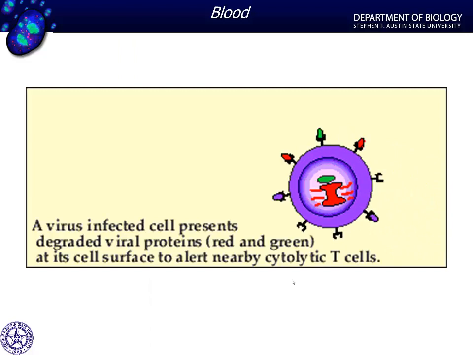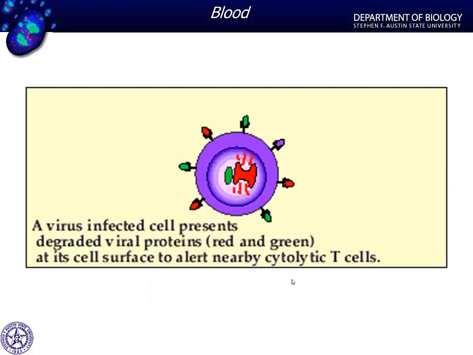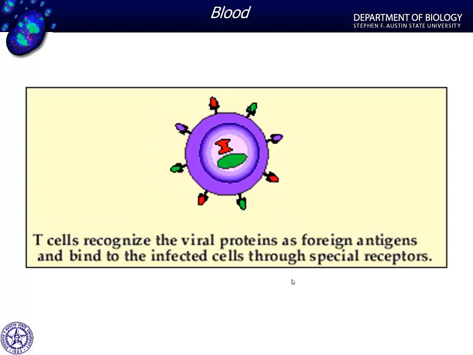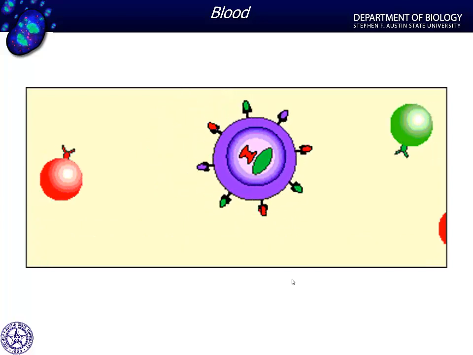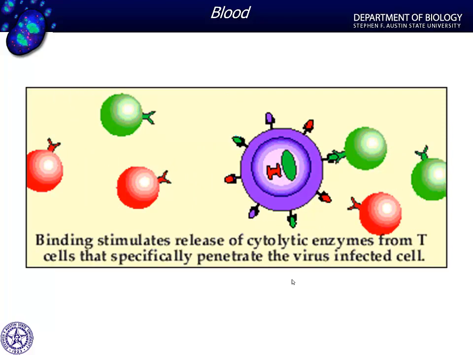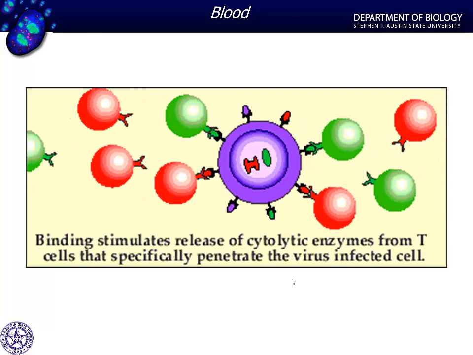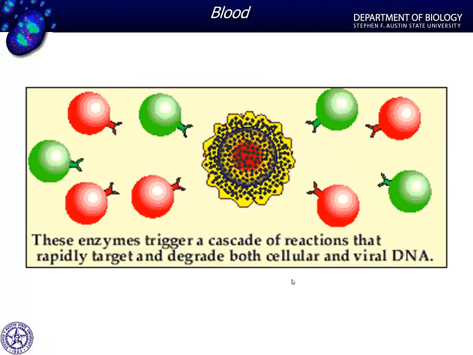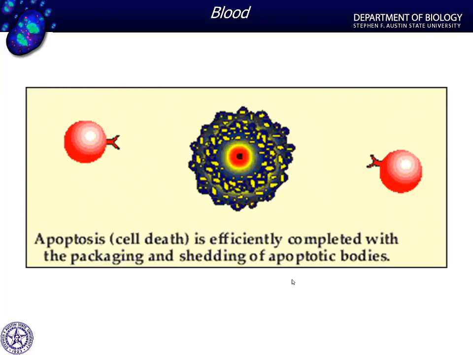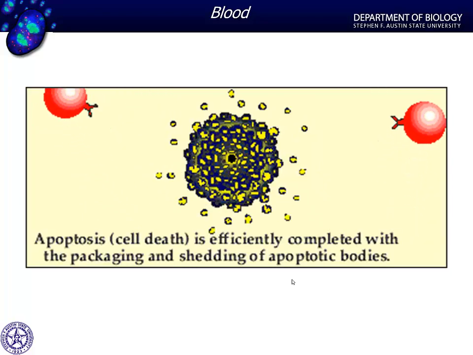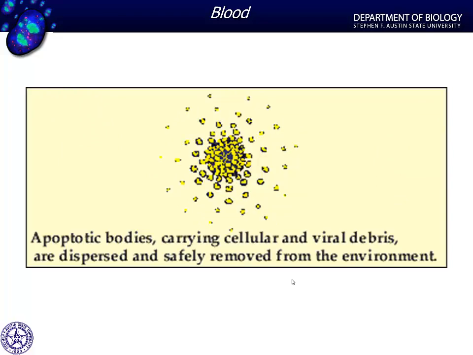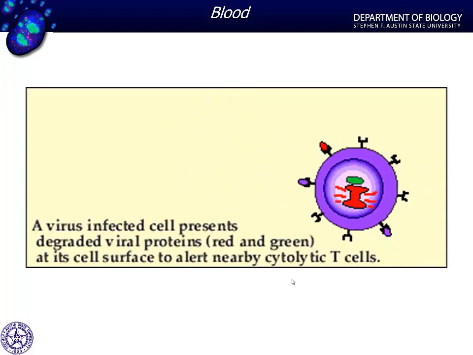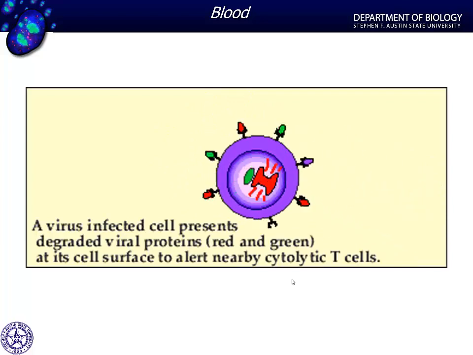Here we have an illustration. We have a virally infected cell, and some of those viral particles are displayed on their surface with MHCs. And in this case, these markers are going to be recognized by cytotoxic T cells. And as they bind, again, they begin to produce what are collectively referred to as cytolytic enzymes. Again, the superoxide ion is one that does that as well. That leads then to an apoptotic or programmed cell death for the infected cell. And now we have phagocytic cells come in and remove that from the environment. So that's just an overall little animation of how that works.